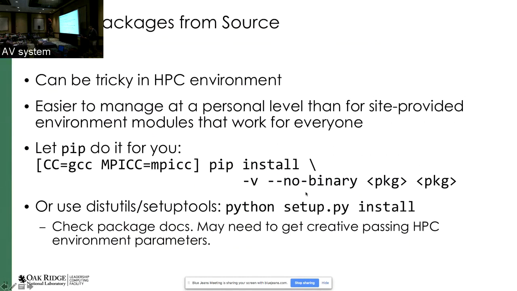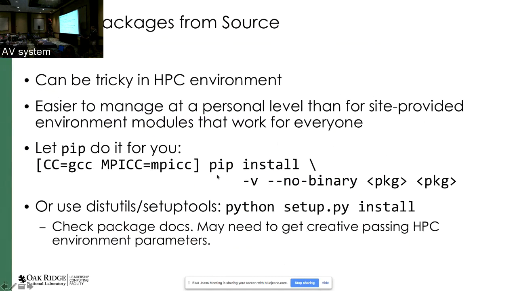But in general, just using environment variables is sufficient. And I've got some examples in the backup slides here that go over other packages, like HDF5, for instance. When you install it this way, it'll look in the environment for an HDF5_DIR directory. If you've loaded one of our HDF5 modules, it sets that environment variable. And so pip has everything it needs to install that package from source out of the box.